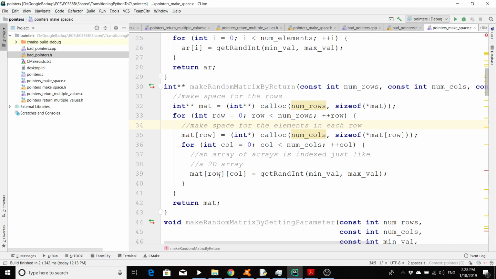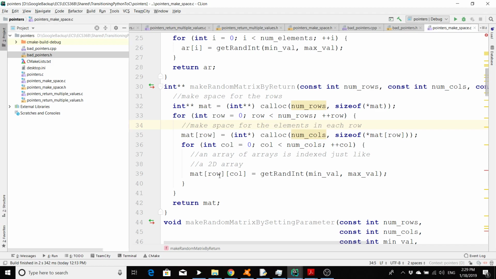So that first call to malloc, when we're making the pointers, is over here. We have mat, and let's say we're trying to make a 3x4. So here we have mat, and it's going to point to a list of pointers. And that first call to malloc would make space for 3 pointers. Each of these guys' type over here is integer pointer. And if mat is going to point to integer pointers, what's mat's type need to be? Integer pointer, right? You need to be one more star than the thing that you try to point to. You want to point to an integer, you need to be an integer pointer. You want to point to a character, you need to be a character pointer. If you want to point to integer pointers, we need to be an integer pointer.